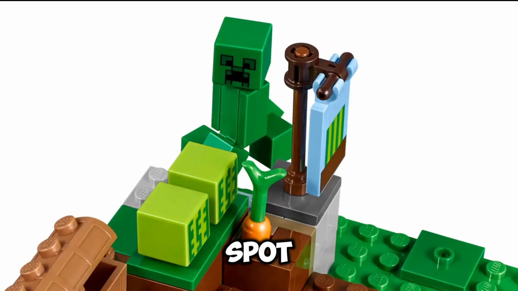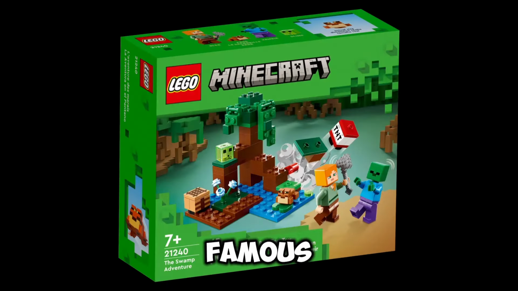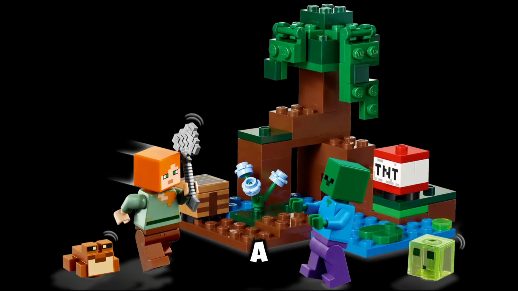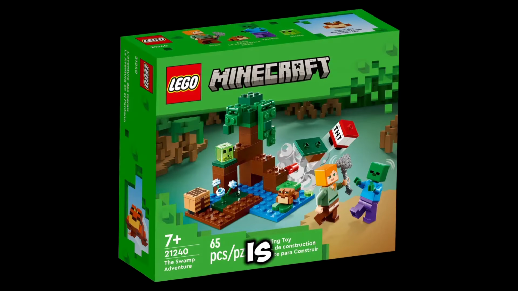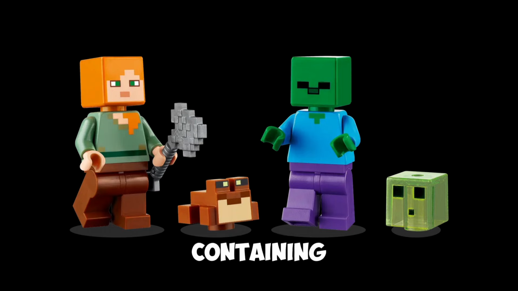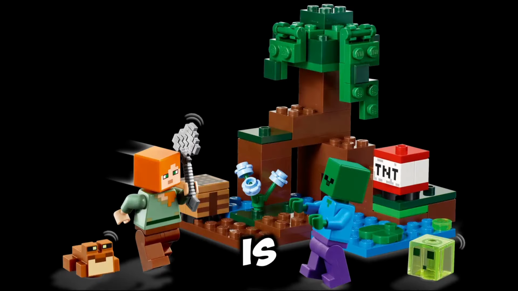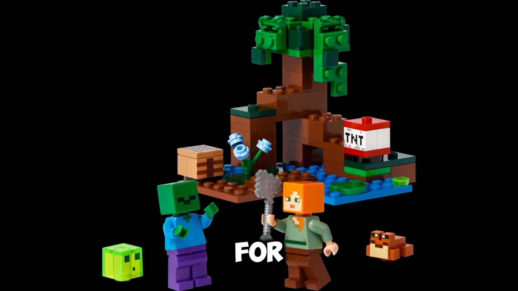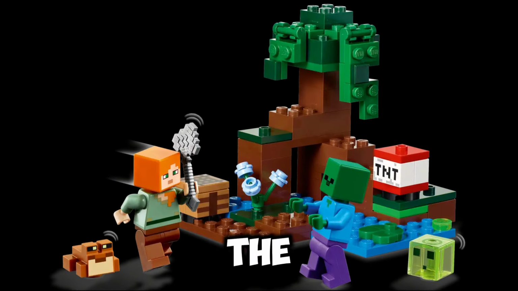Let's move on to our number 2 spot, which goes to the Swamp Adventure. The Swamp Adventure was famous for being the smallest LEGO Minecraft set of all time, containing a tiny piece count of just 65 pieces. That is a crazy small piece count, but it is a really nice set containing a frog, a slime, a zombie, and an Alex. That is a nice little minifigure selection, especially that frog, because that was new for that set. A nice little tiny build of a swamp mangrove tree, and the rest is history.